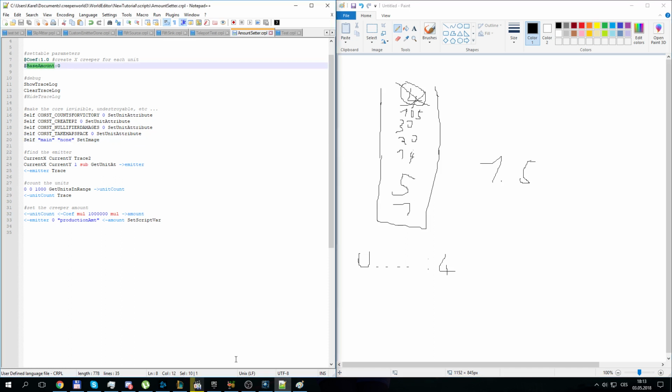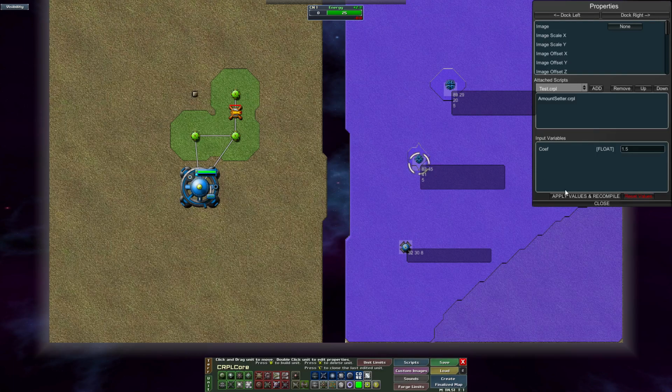Now you cannot change the type of the input parameter. So for example, if this says float, I cannot put a string there. I'm sure this will say no, it doesn't work. See, it just says nope, and it goes back to the default value.